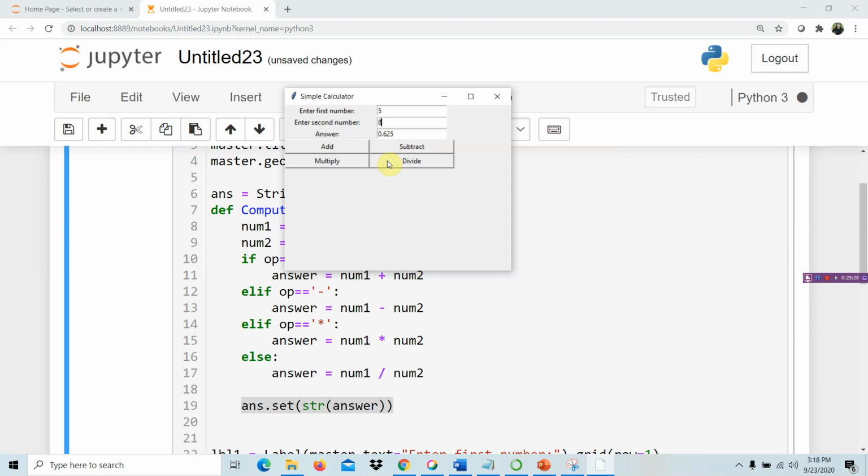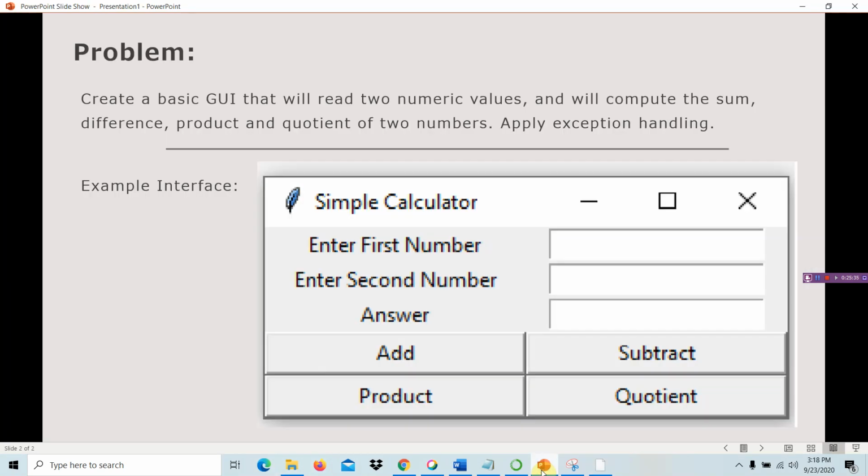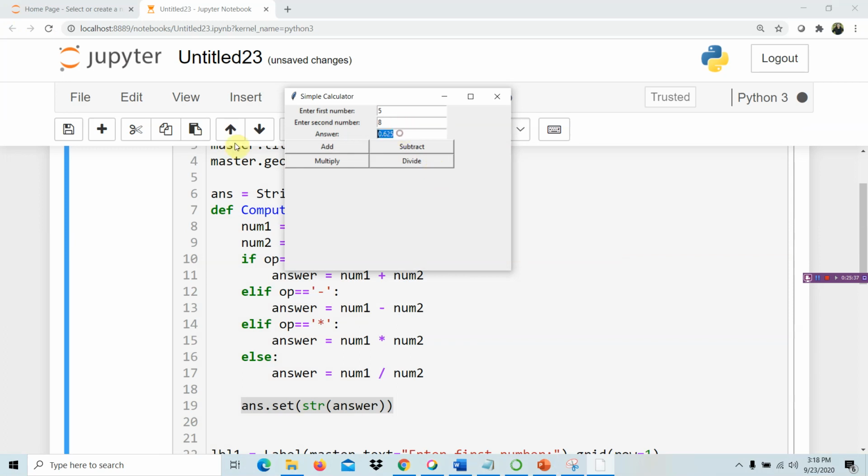Now, our scenario says we have to apply exception handling. Okay, what if I enter 0 here? There is no problem for add, for subtract, and for multiply. But for division, I will have an error. Okay? Or, actually, it should be, what is that?